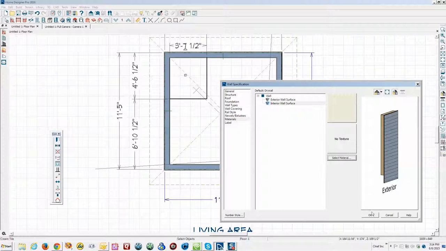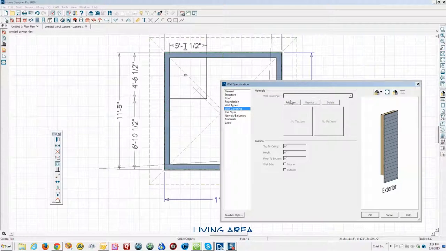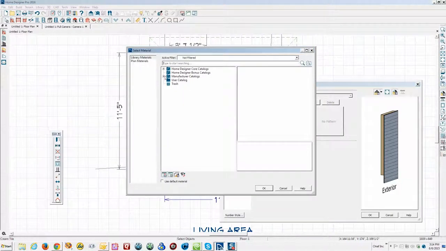And this is explained in the manual, but it's a big manual. There's almost 1,600 pages, so I'm not pronouncing you guilty of not reading the manual. There's a lot there to digest. Okay, now I've done that. You go over to the Wall Covering tab and click on Add New, and I'll pick out some tile for that.